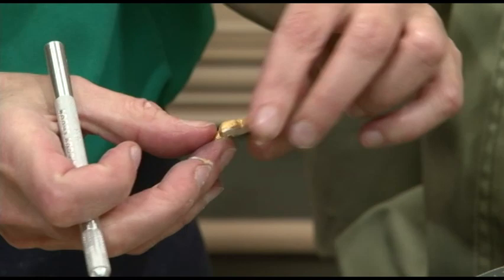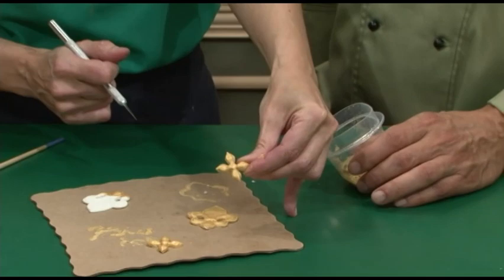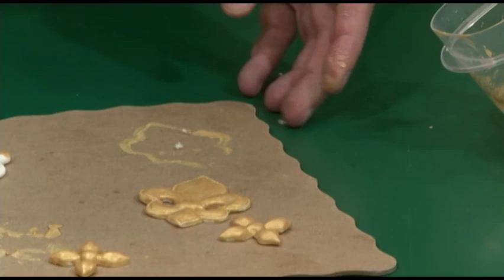But like I said, I'm rough. I break everything, so I have to make extras of everything. So you see now, with just a little bit of the X-Acto knife, we cleaned up the paper towel and the little bit of pooling that was on there. Okay? Great. So that's how you paint.